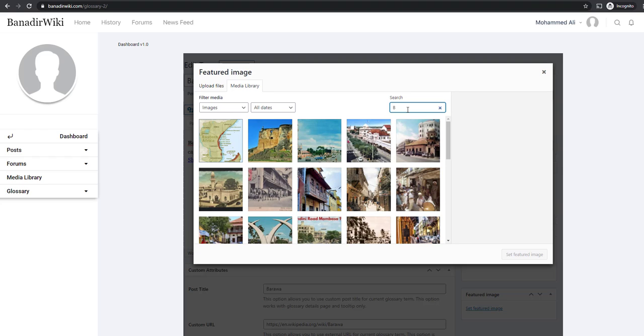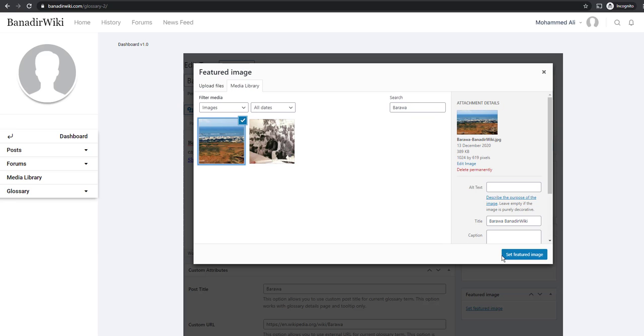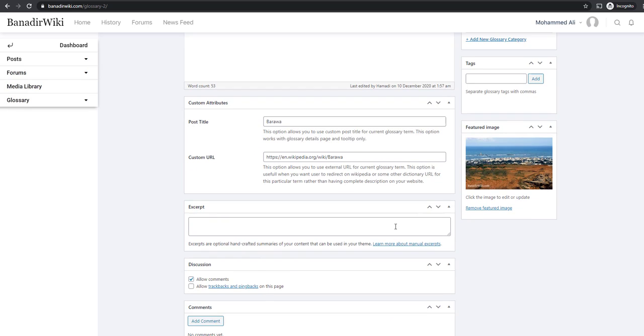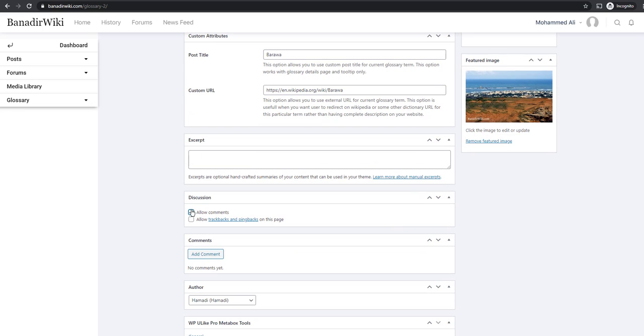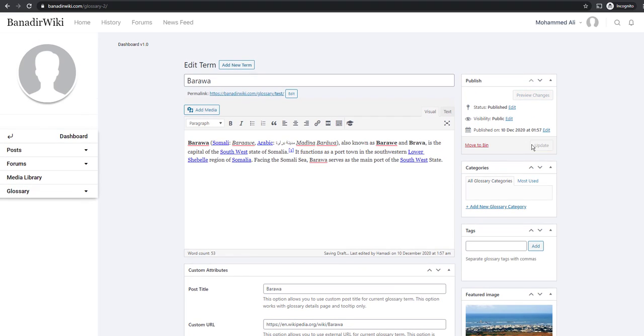Do we have any image of Brawa? Let's search, because I can't be bothered. I'll just select this one, set. Now what would this do? Basically it will find anything that says Brawa, and it will give it a highlight link automatically without you needing to do anything. We don't need all this. Probably I'm going to get rid of this, we don't need them.